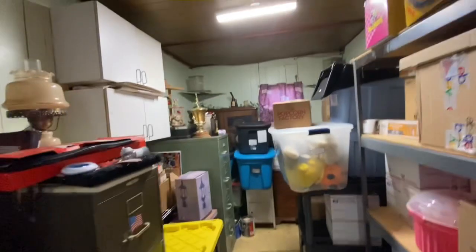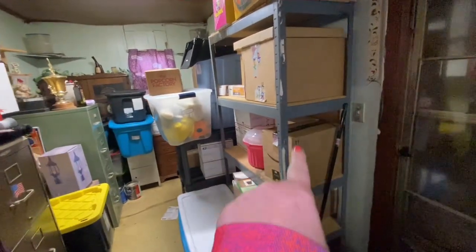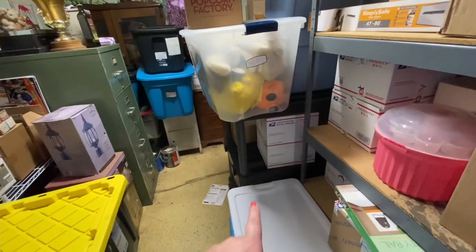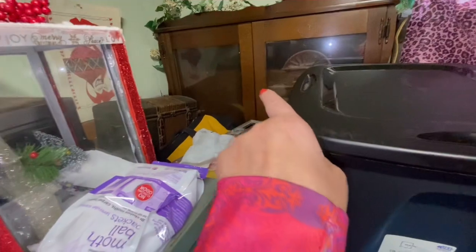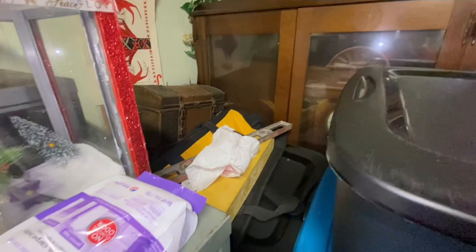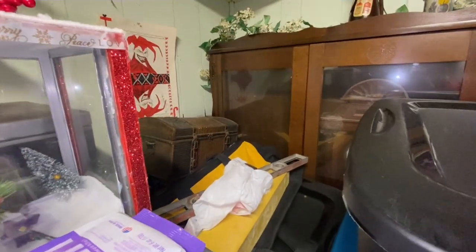Right here on this side is everything that I have listed. These shelves were free, and this shelf right here used to be in the house, and I brought it out here. So what we're going to do on this side is, this corner right here, we're going to pull this gun cabinet out and toss that. And then there's just a bunch of Christmas junk right here, personal junk, none of that's for sale. So we're going to pull that out, and my husband's going to put them up in the attic, or we're going to go through it and toss, donate, whatever.